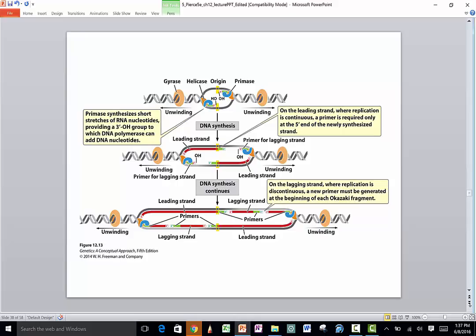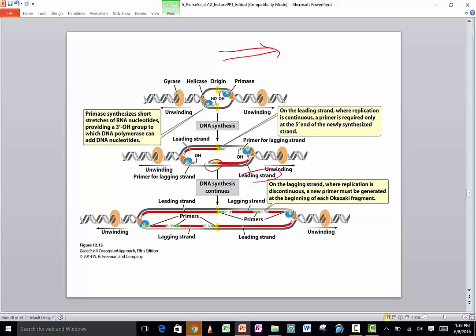There's a whole bunch of stuff going on, showing the forks going in two different directions. We've got the red stuff going towards the fork right here. So we've got a primer. Since the leading strand is going towards the fork, because in this case the fork is opening in that direction, down here the leading strand is going towards the fork.